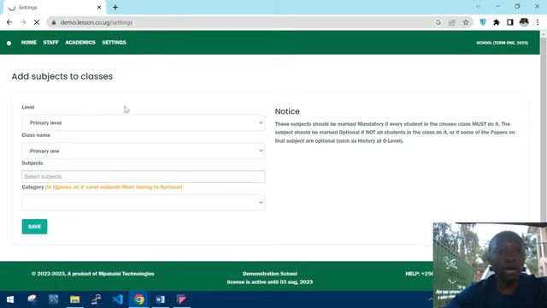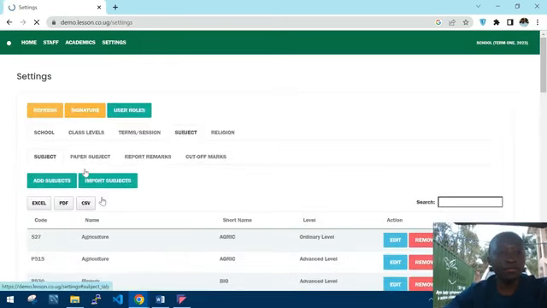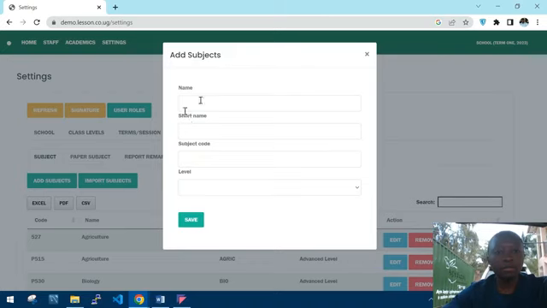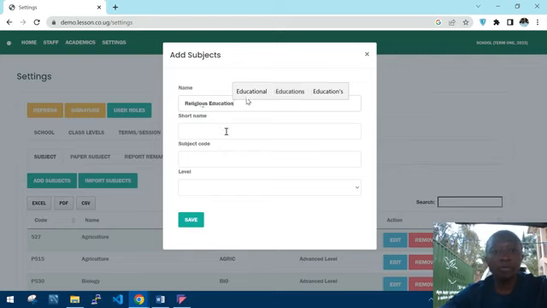We can fall back to our subjects quickly. Religious education. This is either Islam or Christianity.